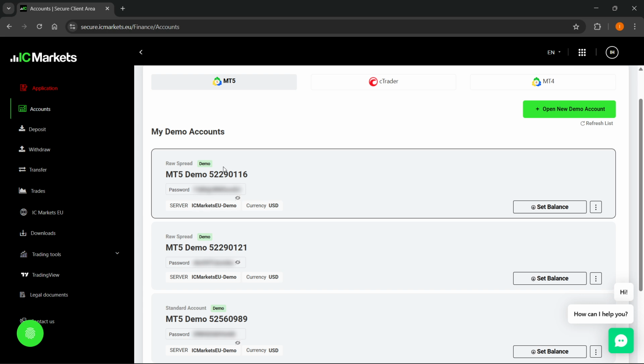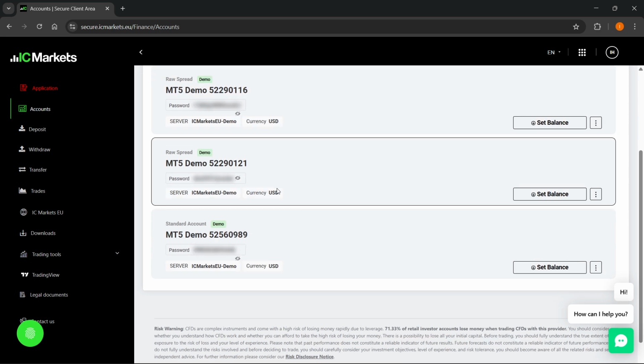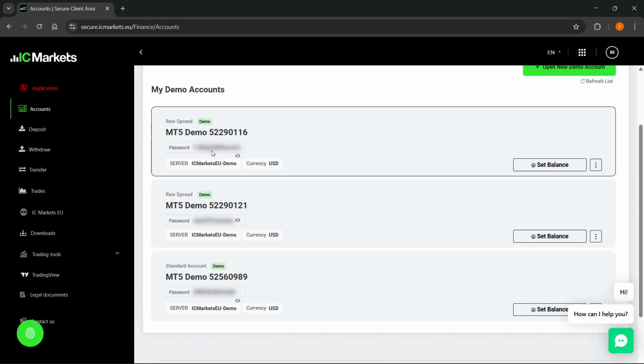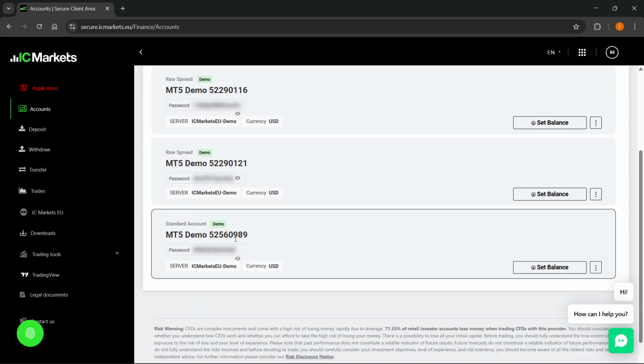Now, after you do that, of course, you'll be able to go ahead and sign in to your MT5 account, but before that, you'll also need the password, which is over here. So for me, I just created this account over here. We're going to need the following things. This is going to be the login. Over here is going to be the password. I'm not going to show you, but that's the password. And here is the server.